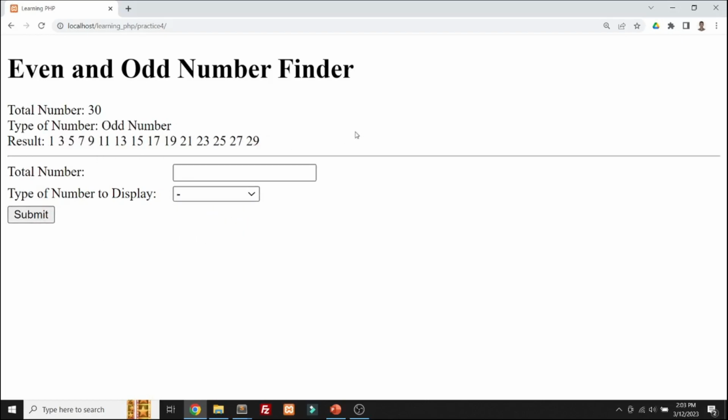So, lahat ng odd number sa 30 is madi-display. Okay? So, that's how we can manage in displaying the even and odd number within a loop. And of course, may nagamit tayong mga operators such as yung modulus and also the not operator.